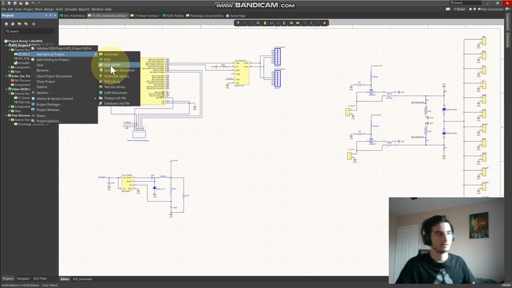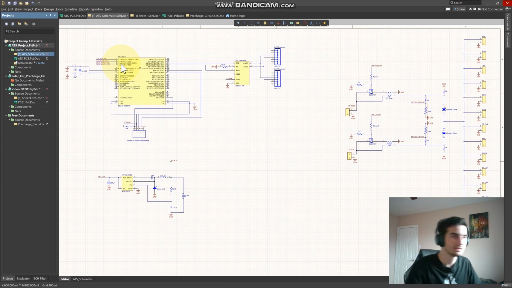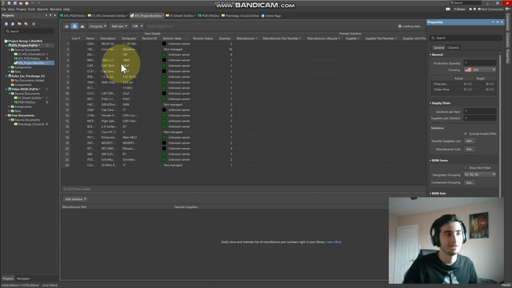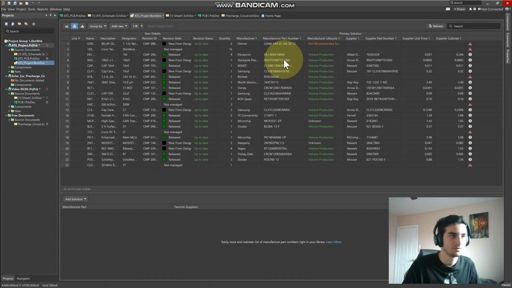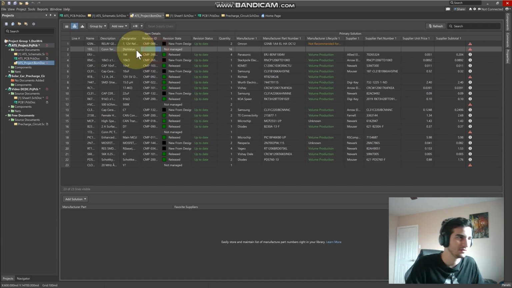Click on that and let's see what happens. It will bring a big list of all the components that we use, how many we use, if it's available or not. All the information is going to be here. Really nice. Some of them that you downloaded from SnapEDA will not have it. For example, this Phoenix connector simply doesn't have that information, but that's fine. We don't need that right now.